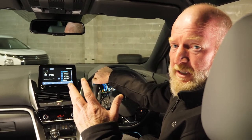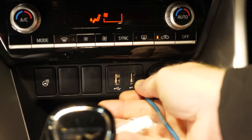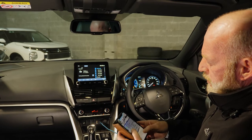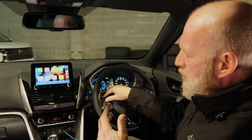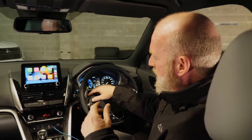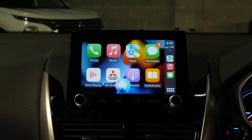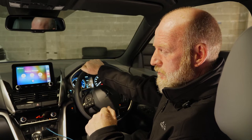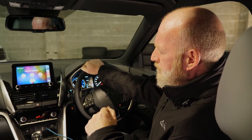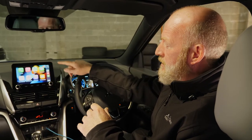A really nice thing on the SDA system is the vehicle has Android Auto and Apple CarPlay, available on both the VRX and XLS models. Whether you're running an iPhone or an Android, it's easy to operate. Take your USB cable, plug it into the USB port, and on your phone just accept the prompt to activate Apple CarPlay. From there you can use voice control — push the talk button on the steering wheel, wait for the bing, and give your command. For example, you can send a message: 'Send Connor Manson a message' — the system will ask what you'd like to say, you dictate it, and it reads it back and confirms before sending. If someone sends you a message back, a notification appears and the car will read it out to you.